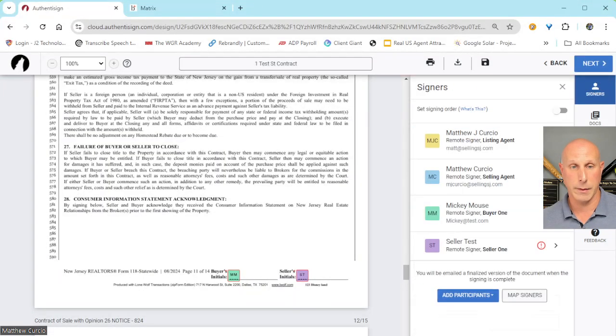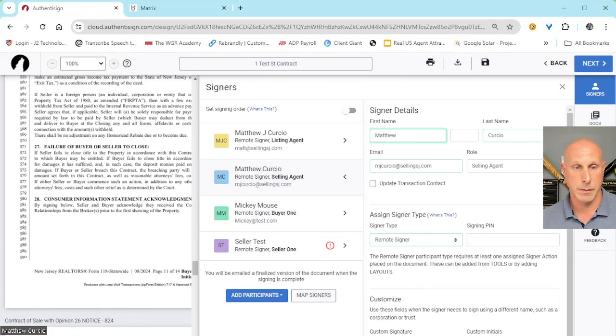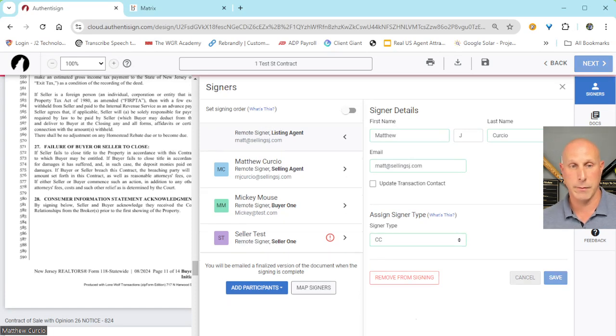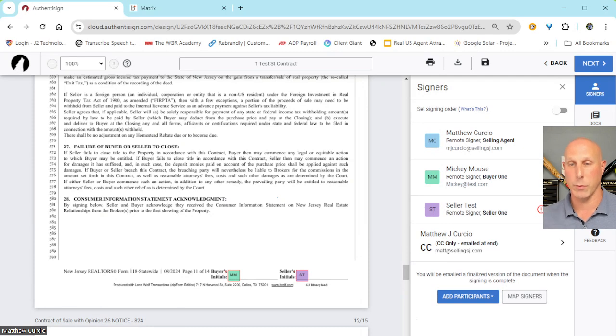And then when it comes to signers, the other agent, let's say, didn't auto-populate with an email, or I want that agent to get the signature, whether it comes in, you know, at 7 o'clock or 10 o'clock at night, I would change this signature to, we're going to go to the listing agent. So in this case, I was the buyer's agent, and I'm going to say, you're not a remote signer. I just want you to get a copy. Or if the lender, if I was the last signature on this, carbon copy them in and then hit save. And then once the document's complete, they will get an automatic copy.